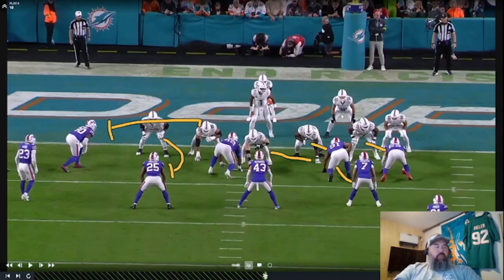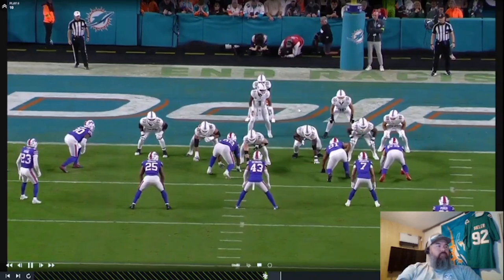Alec Ingold is going to be part of the zone look. He's going to start to his left, and then he's going to lead the play up through number 43. And then, of course, the key block on the play is going to be Julian Hill, giving that split zone look, but he's actually going to be whamming on the defensive tackle here.